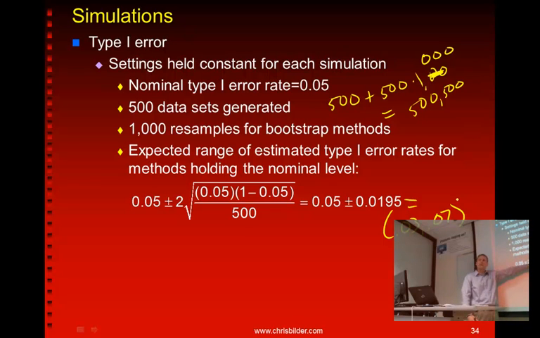Is it going to affect your end result that much? You might get down to about 0.04 to 0.06, but it doesn't really affect that much. So when you're actually doing research and doing stuff like this, taking a whole lot of data sets is really not that important. Often 500 is enough.